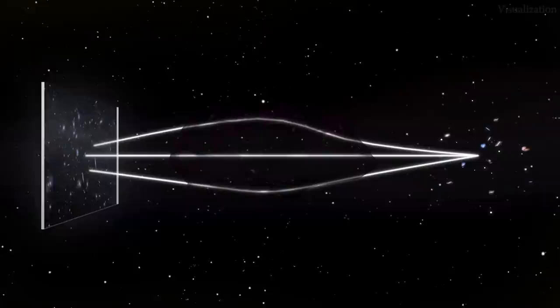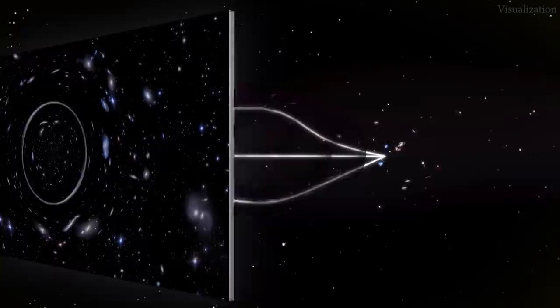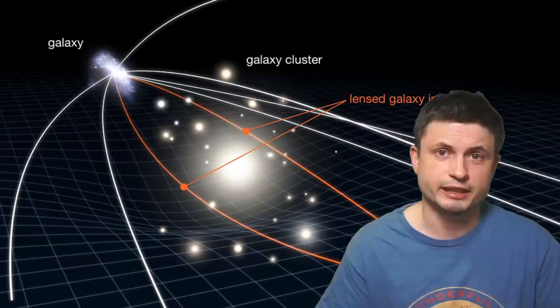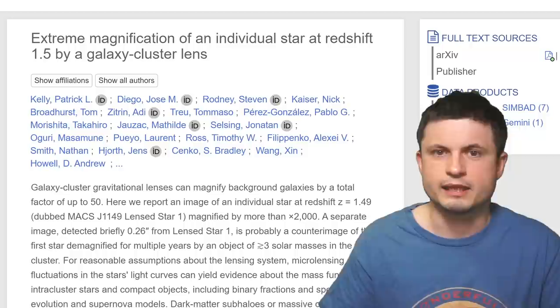And the way it of course forms is when you have a really massive object in front of some kind of other object, usually a bright distant star, or a galaxy. As a matter of fact, previous detections of these distant stars at distances of up to about 4 billion light years away from us, have all been because of the magnification from a lens, and the factor here was usually around 50 to 100. That's actually what happened in this detection right here, back in 2018.